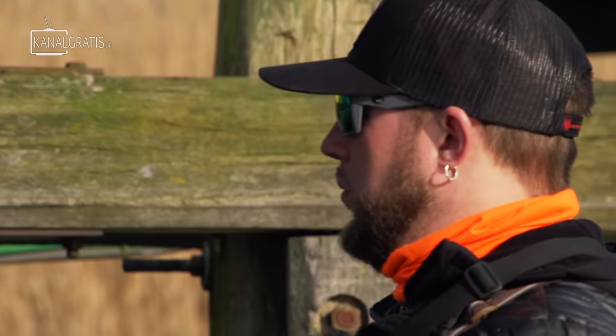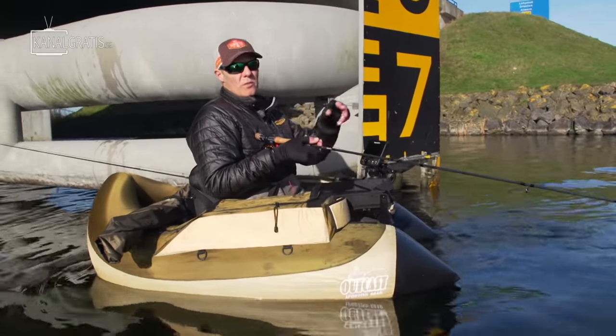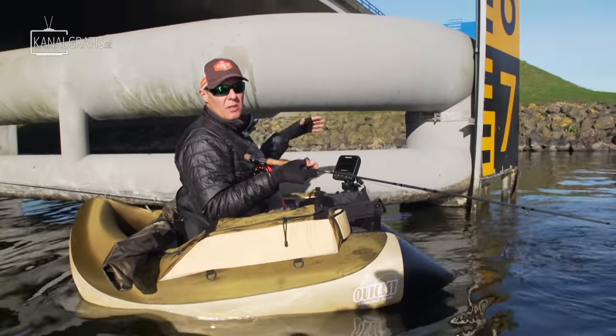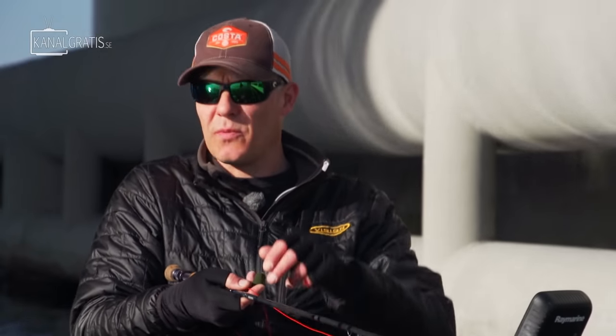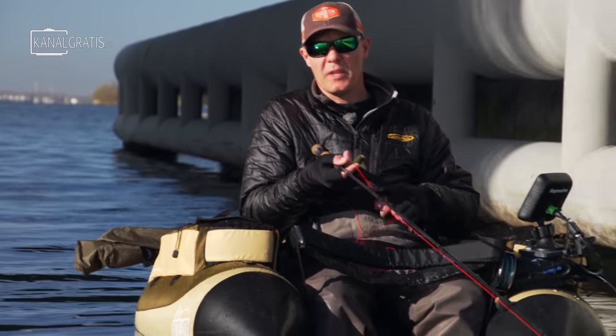We came to the new spot, and this is a channel between two big lakes. And the fishes came here to migrate to the spawning areas. And they stay underneath the bridges, like the pillars are hollow, and they can stay underneath. And there's also the bait fish, and there's a little bit of shadow, so there's always a good spot to catch some pike. And in the channel, it's around 4 to 5 meters. There's one little place of 6 meters deep. And we fish the fly close to the bottom with a heavy sinking line. But most because of the current, the pike is staying close to the bottom.